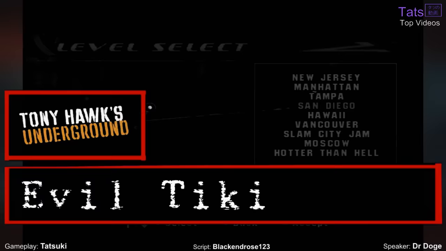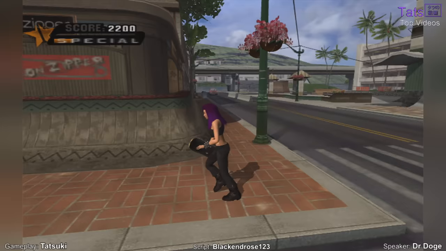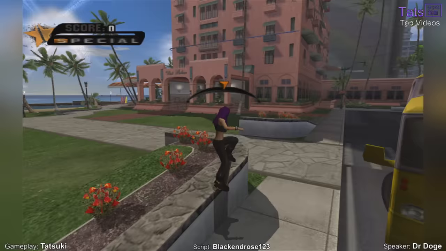Evil Tiki. Tony Hawk's Underground. Tony Hawk's Underground has a number of vast maps to explore and discover many hidden treats. The Evil Tiki, however, is one of the more unnerving discoveries to find in your travels.